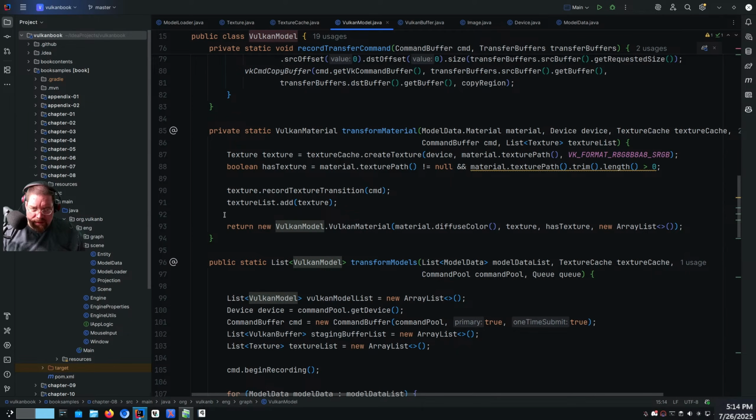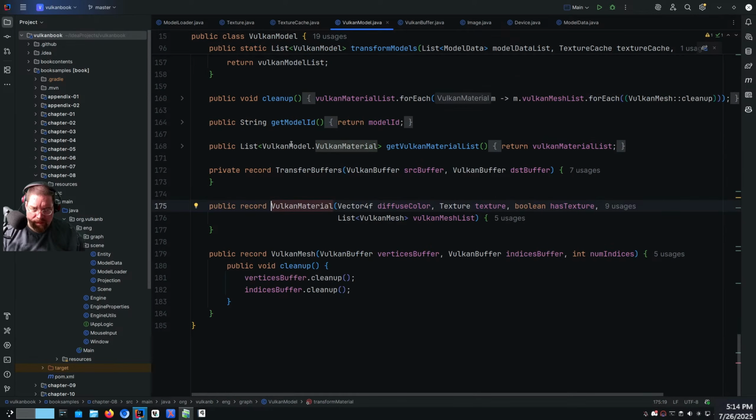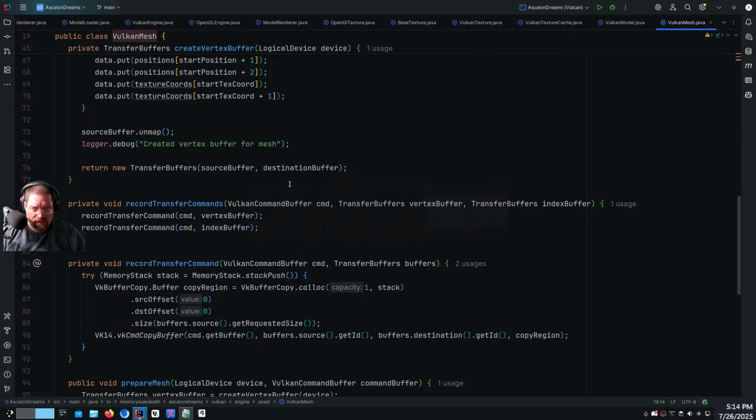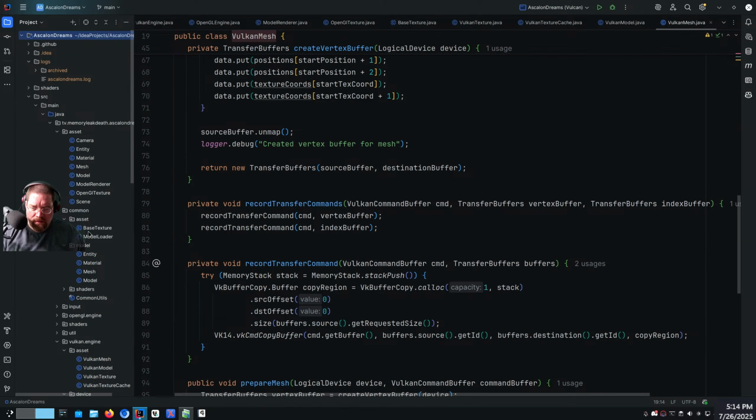So then material here. Transform material. We have a Vulkan material record. Okay, so do I have a material?